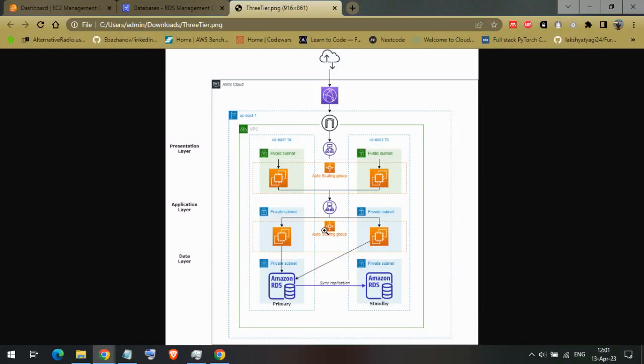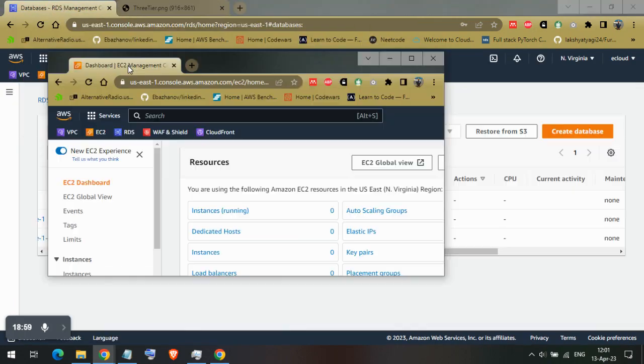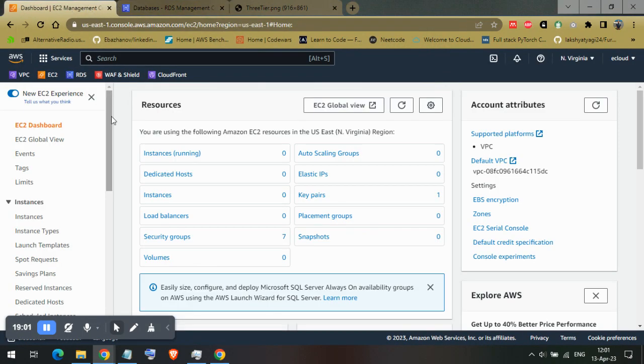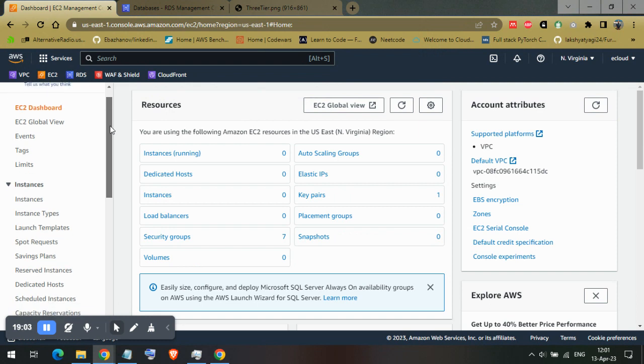What we can do to create this under EC2, the first thing is we need a launch template or a launch configuration, because we need a skeleton, a template, that our auto scaling group will be using to create our instances. So the first thing we can do is to create a launch template.